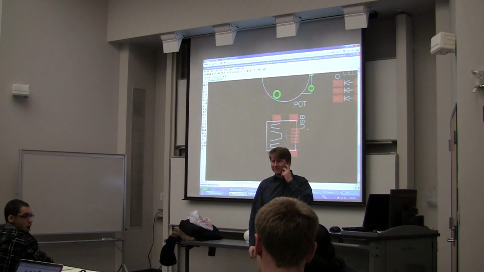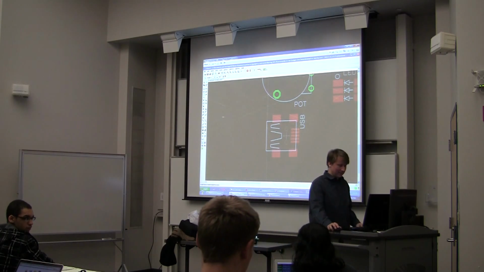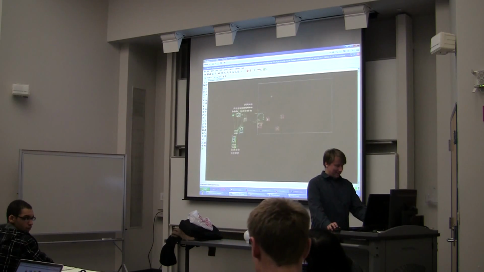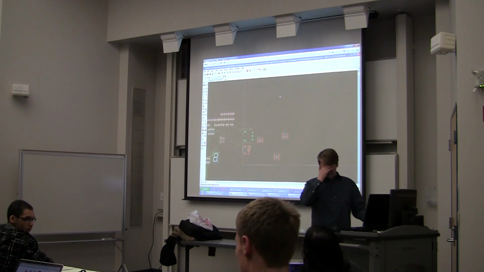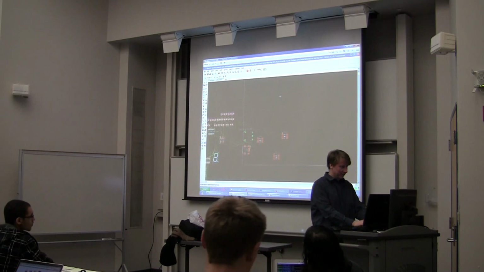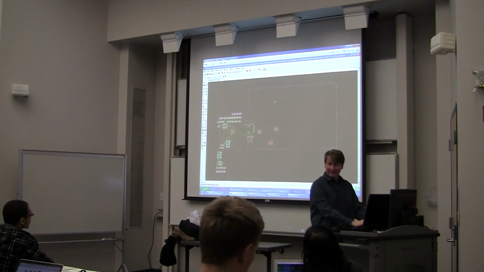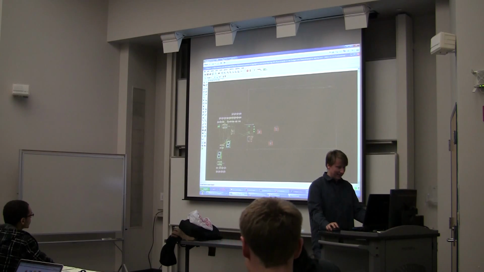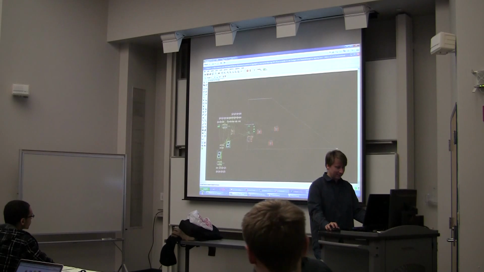Another question about orientation. What's the best way to set dimensions precisely if you're trying to make your board to some exact dimensions because you're making a case for it? Or do you just have to look at the numbers and move it until it fits? Okay, so what I do, let's say we're going to be nice to ourselves and use inches, some quarter inch. I'm going to say grid 0.25, turn grid on. Here's a quarter inch grid. And I'm going to control click to snap everything on.